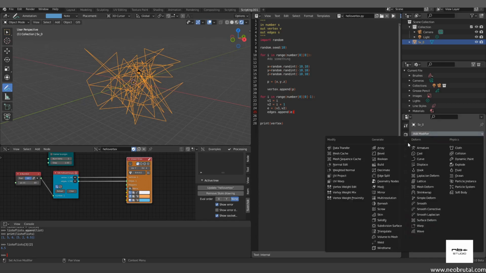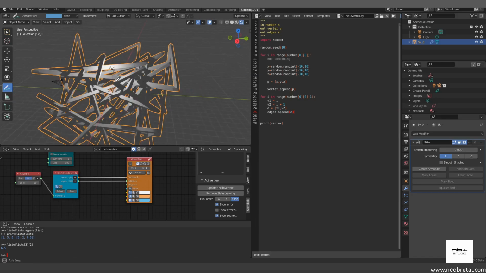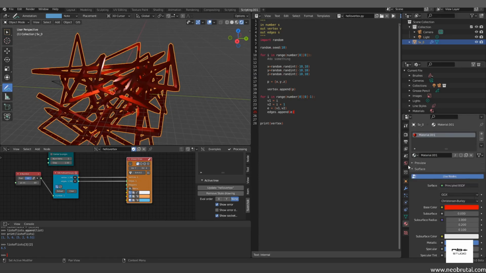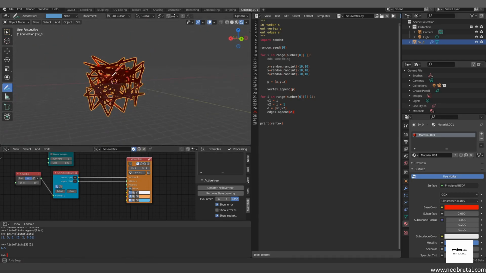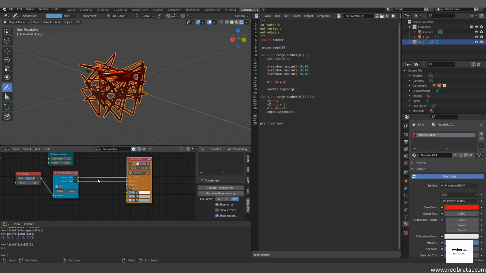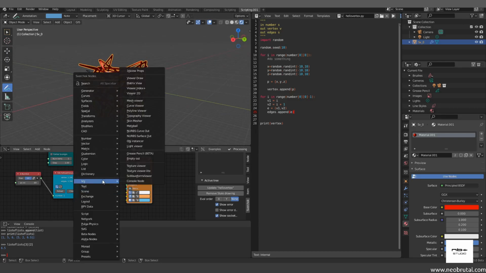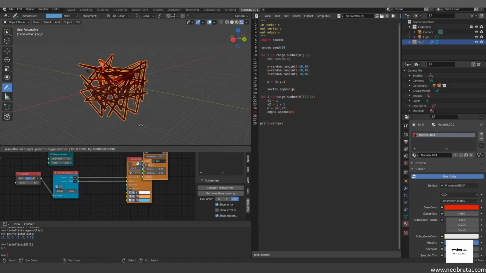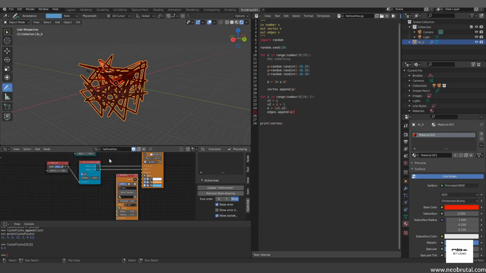So I can go to add modifier, skin, give it some thickness, add a material. I have this very metallic red material, right? And then maybe I want to add, with Shift A, a new kind of visualization, which can be a metaball. And actually, I'll do that in a second.